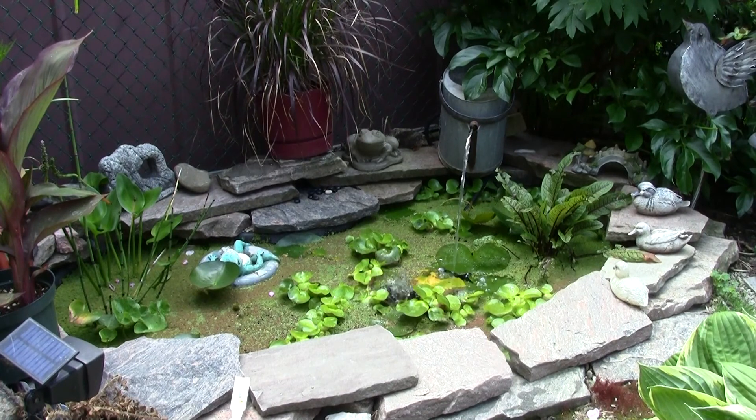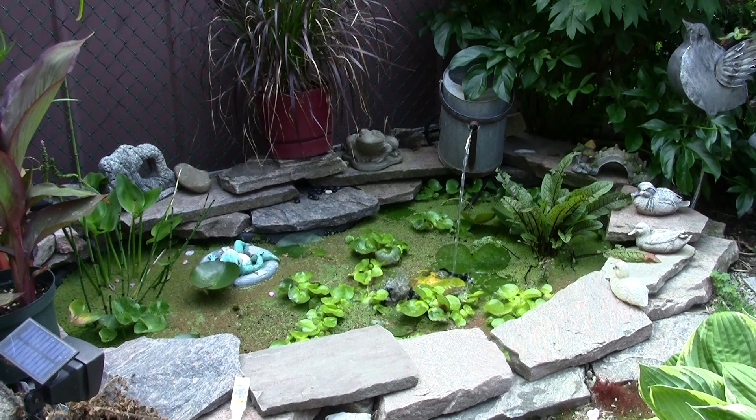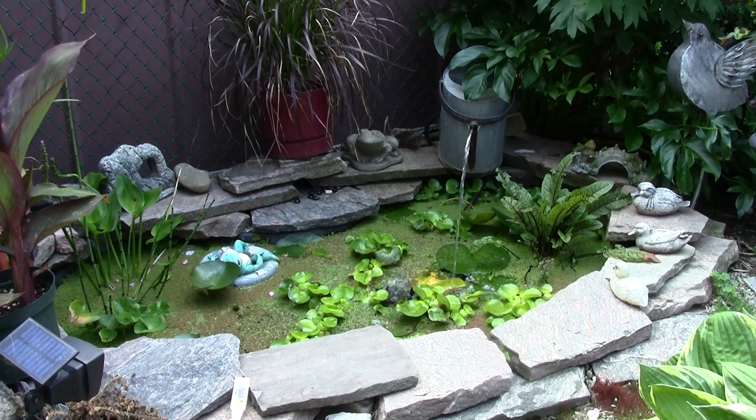This here is what we refer to as the big pond — it's not that big since we have a townhouse with pretty small yards. It's about three feet long by a foot and a half to two feet wide, and about a foot and a half to two feet deep. We've got water lilies in there and a bunch of other plants. The pump is a bit bigger and actually has two outlets — one goes to the foaming head in the middle by the water lilies, and the other goes to a piece of tubing that goes up into the back of an old leaky watering can and comes out the spout, so it looks like the watering can is constantly pouring water into the pond.